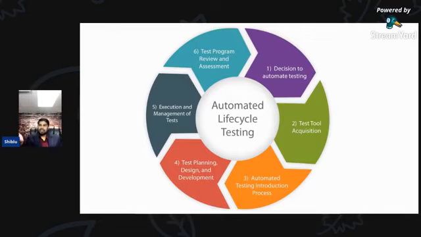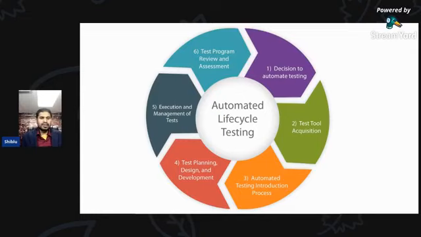Execution and management of tests, which is part of the CI/CD like Jenkins, and the test program review and assessment. Again, if you run the automation testing from Jenkins, of course you get the reporting. For the GUI, there is reporting. Jenkins has a lot of plugins you can use for your automation. You can review those. Once you do the automation, it just triggers your test result, so you can make the test reporting.